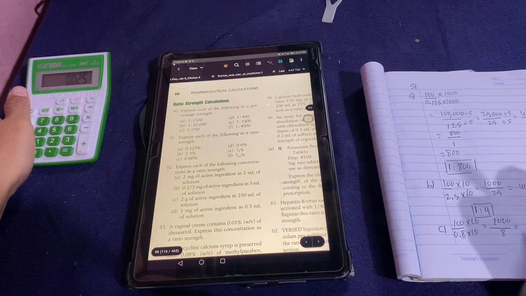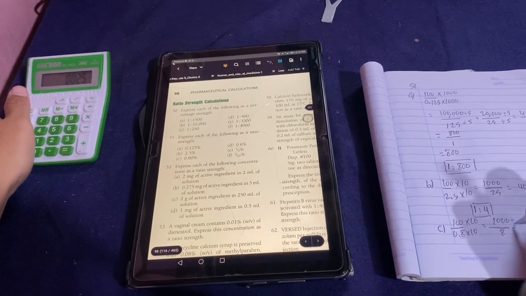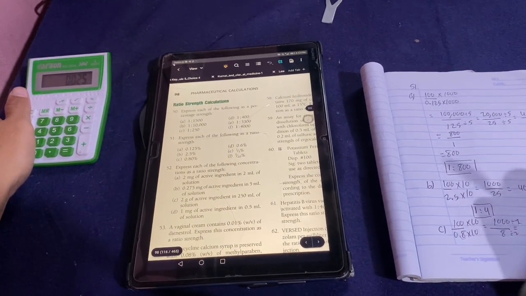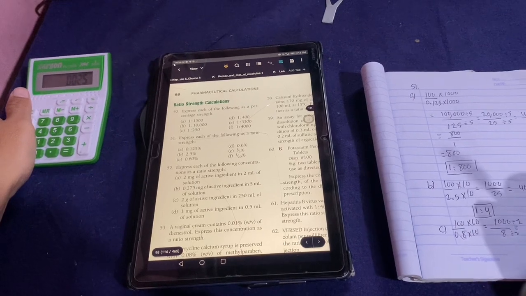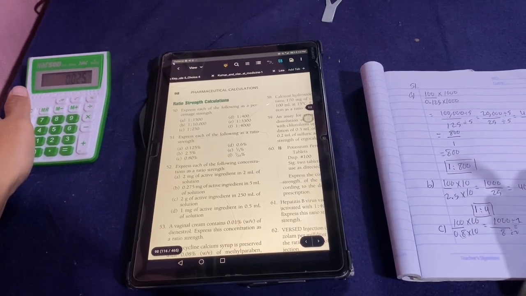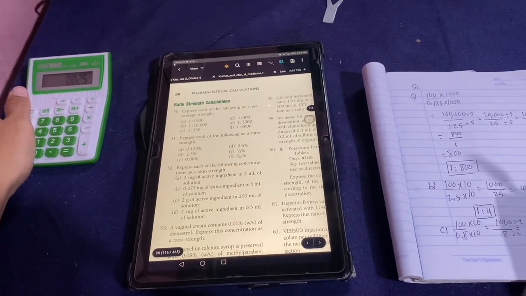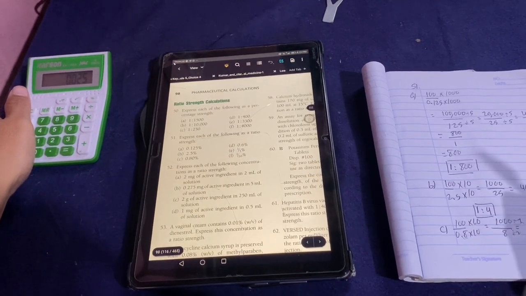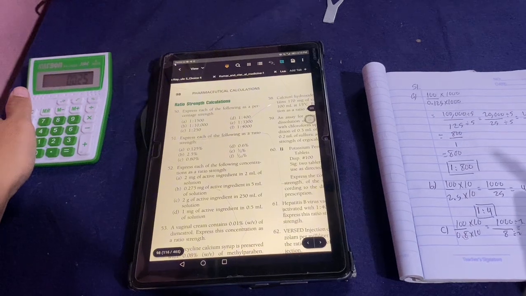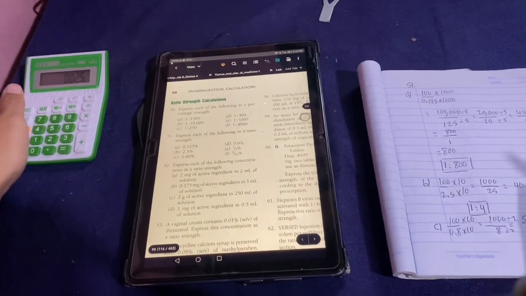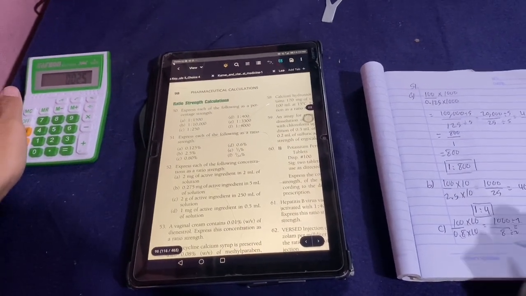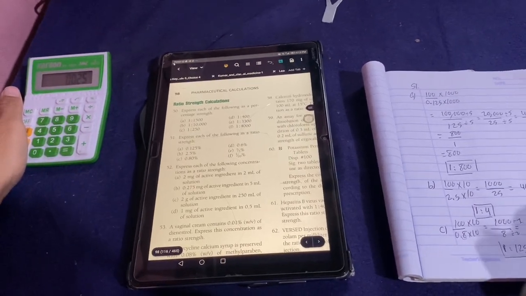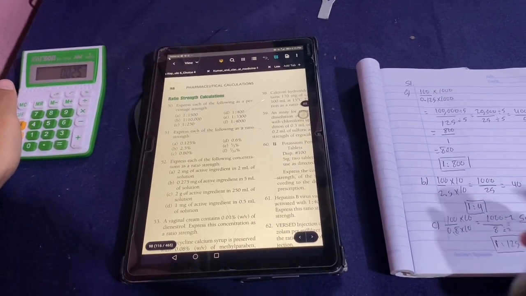For calculations, gusto ko lang i-clarify. So divided by 2 ang dalawang side. Divided by 2. So ito maging 500. Then this will be 4 divided by 2 na naman. It will be equal to 250. Tapos ito maging 2. So 250 divided by 2 will be equal to 125. So 125, anong gawin ko dyan? Sabihin ko 1 is to 125. So that's the answer for C.